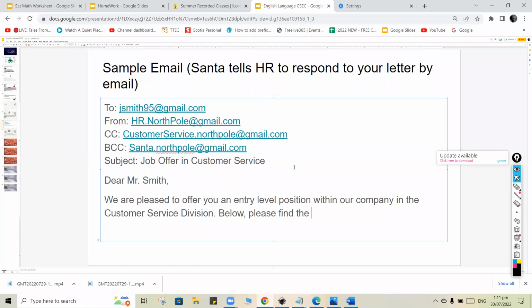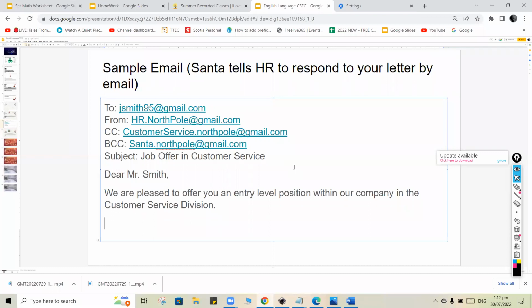Okay, to me, this might not be necessary. The below, please find, I think that is too wordy, so we can say, we write to provide you, let me leave that out for now. I know I said we should put in something that hints at what is coming next, but everything I put in now feels like it will be a little wordy because the email will be short, right? So when we're done, we'll come back and put in something after if we need it, right? All right, so what would we be offering him? What would we be telling him about the hours or anything?